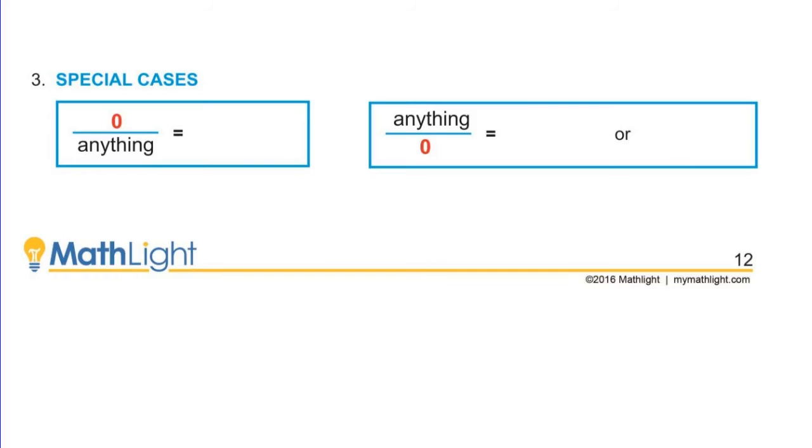I find that sometimes students struggle with dividing 0 by something. So the way I say it is 0 divided by anything. Right? So for example, what if I had 0 divided by 5? Now it's important that you understand what division is talking about. And there's a couple different ways to look at it. One way is this. How many 5s fit into a 0?